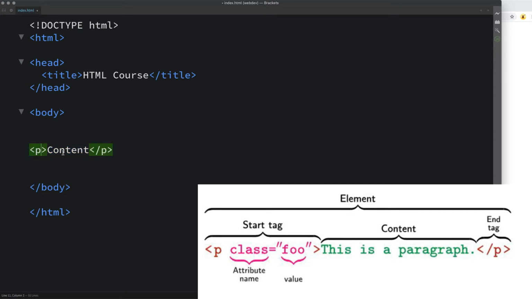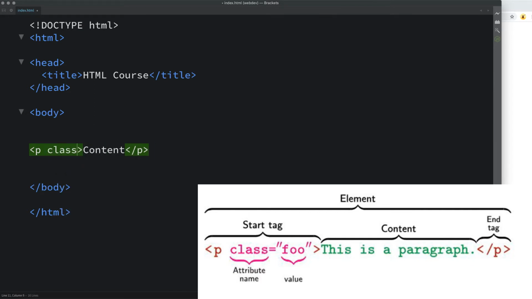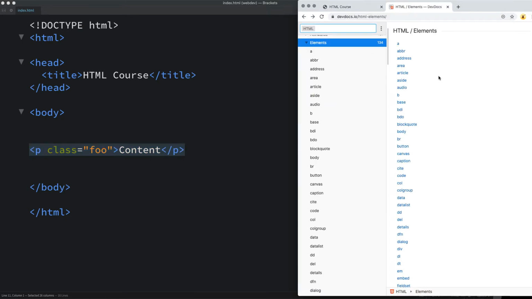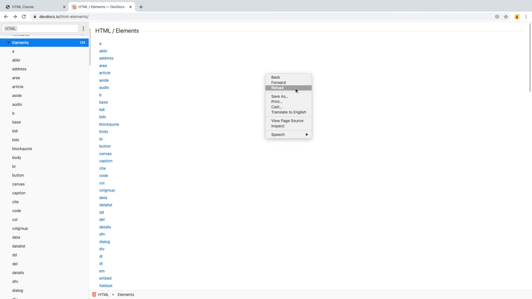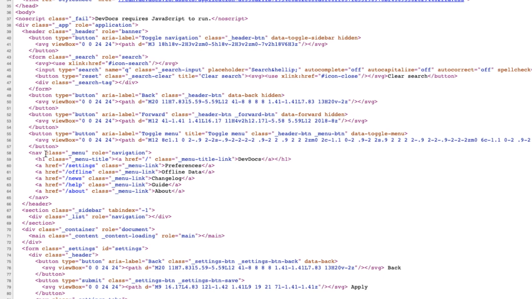There's also attributes that can be added into elements. And we are going to be looking at some of the elements that are going to contain attributes, various classes that we can have for an element. This is the attribute name, and this is the value of the attribute. And what attributes do is they allow us to provide more information for the element that is wrapping around the content. And when you do look at most typical web pages, and I'm just going to do the inspect view source code, you can see there's quite a few elements that will have attributes, various attributes that are contained within there. So the classes allow us to apply styling.